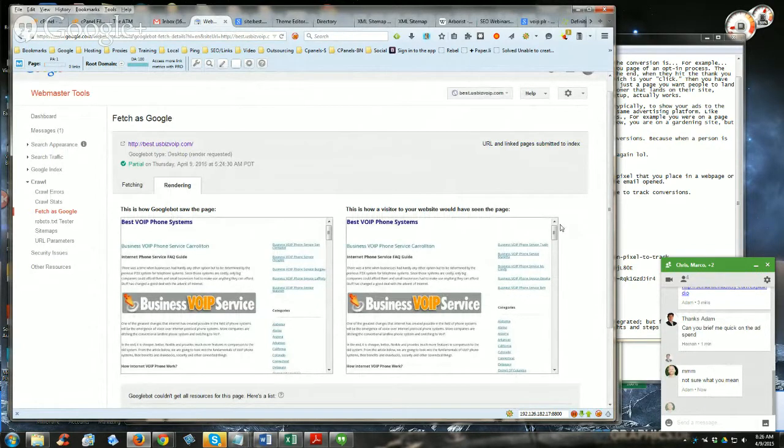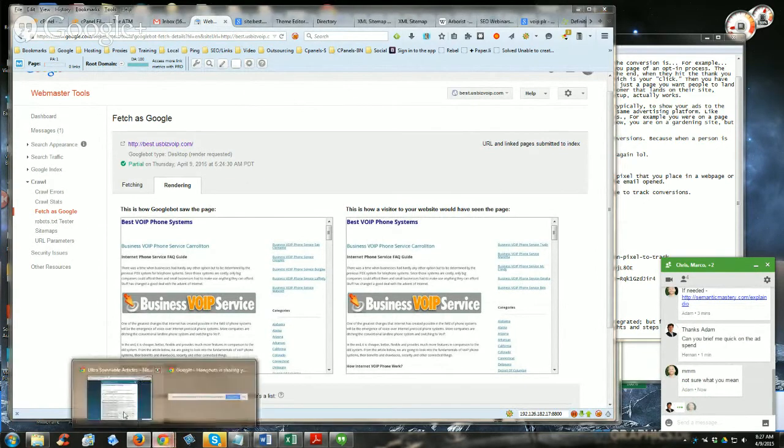Okay, guys, I've been able to take a brand new domain and get it indexed in a matter of seconds by using this method. All right, so I know that's a question that's come up several times about indexing. So I just wanted to cover that once again. So I hope that was helpful.